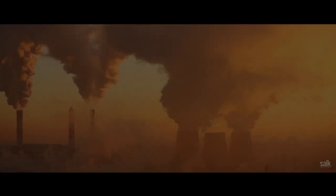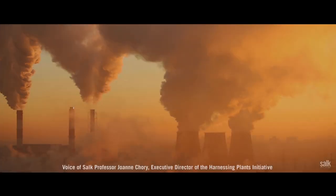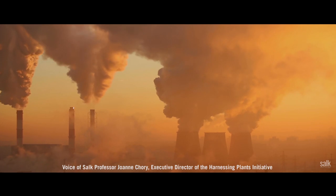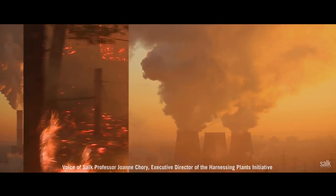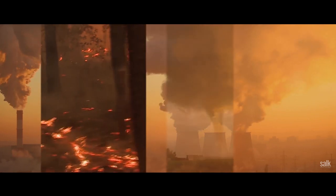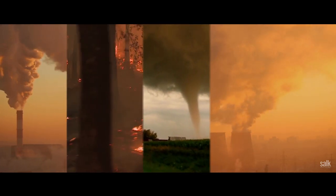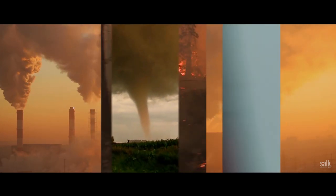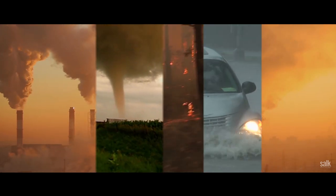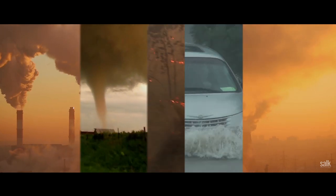Climate change is an urgent and immediate threat that we need to address, and the reason is because you can see it all around you. We have wildfires in California like never seen before, the tornadoes that ripped through the southeast, and now the rivers are all overflowing in the Midwest. Something is happening all the time — it's not like the climates we all remember from 20, 30 years ago.